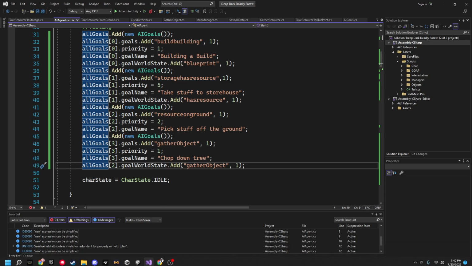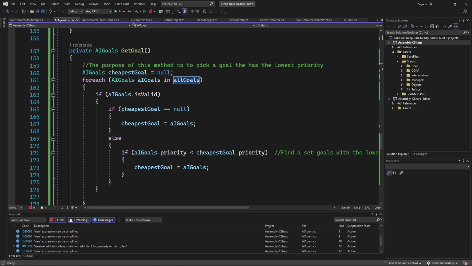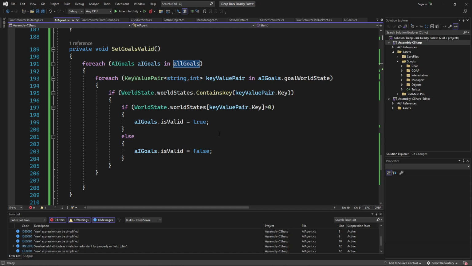Let's go to our gather. Man, I really thought this was going to be a short video. Set the valid. Oh man. This is going to be a lot of debugging.